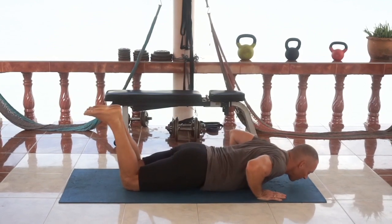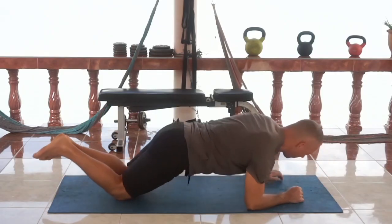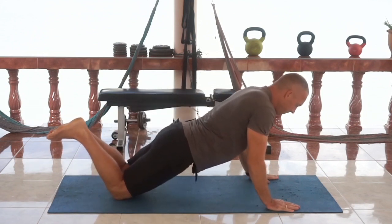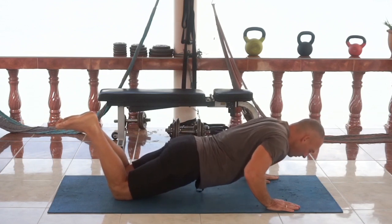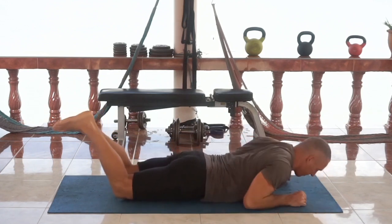Okay, so look, if we still can't do this, that's not a problem. What we do is we get up onto our knees and into the extended arm position anywhere we can. So just doesn't have to look pretty, just get up anywhere you can. From that point, we're going to do what's called negatives, okay? So we're going to work on the eccentric movement, which is the lowering. And we're going to lower ourselves as slowly as possible. See if you can do it 5 seconds.